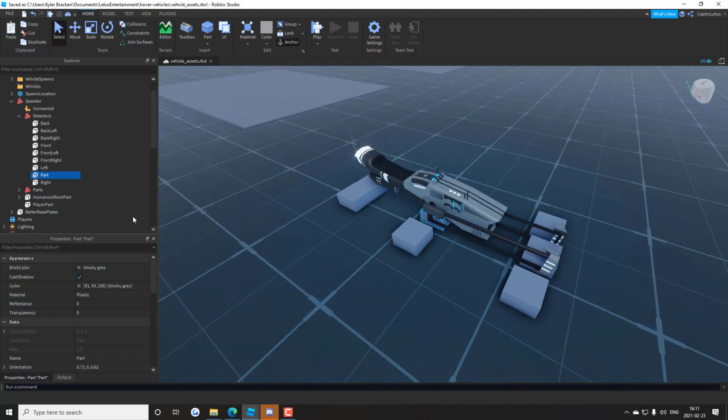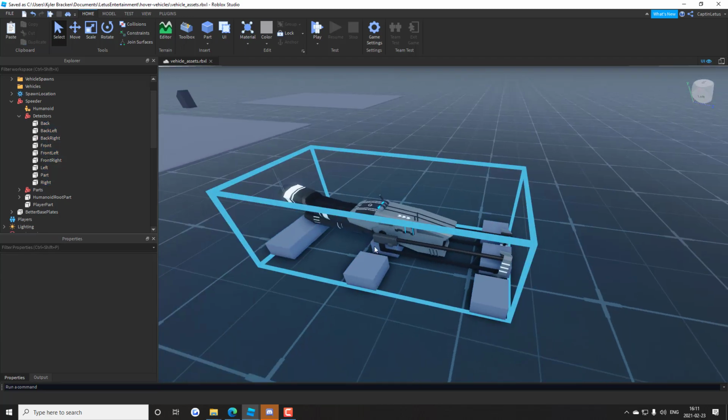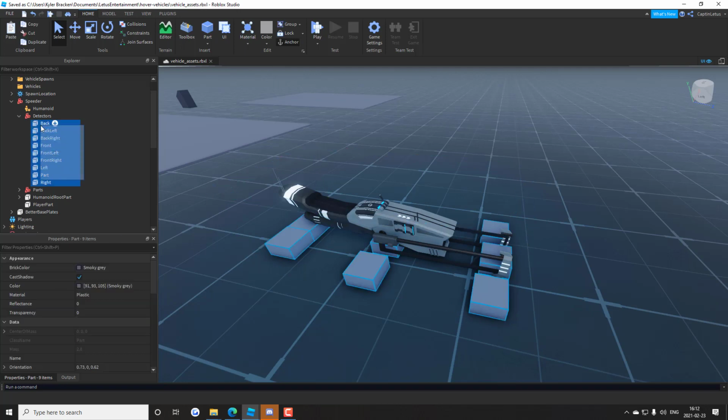But those ones have to be named properly, or else the system won't know how to rotate itself properly. You can also add as many of these as you want to your model. I wouldn't recommend going more than, how much do I have here, 9? Yeah, I wouldn't recommend going more than 9 unless your model is super big. Just because the rotation might not be as intense as you want it to be in some situations, just because of the way the math is behind the scenes.